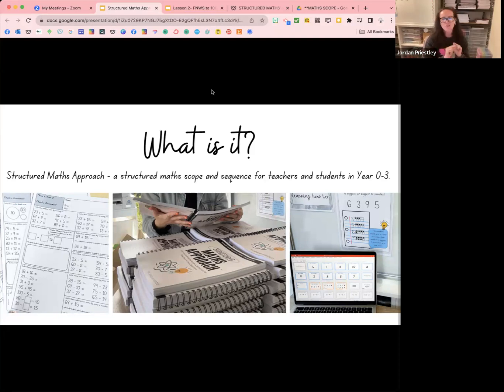And the first question I do want to touch on is somebody a couple of weeks ago said, have I just pulled this out of the air and produced a program, sent it out, and not had it trialed? So it was trialed in classrooms. It was trialed in classrooms in term 2, because we are now heading into term 4. So it was trialed, given some feedback. There were case studies done with the teachers and the students that had trialed it before it officially became what it is today.